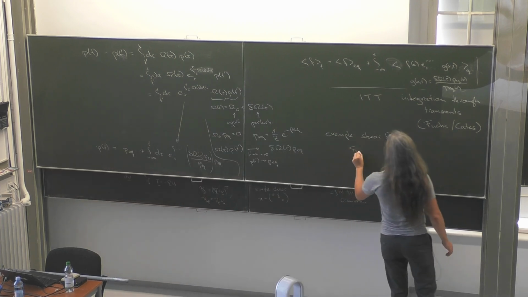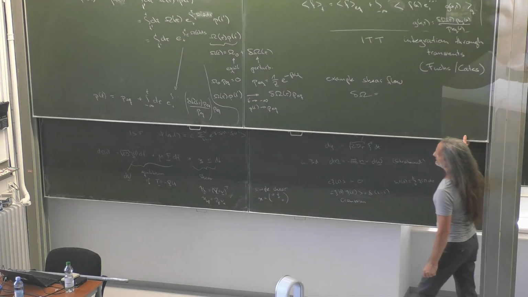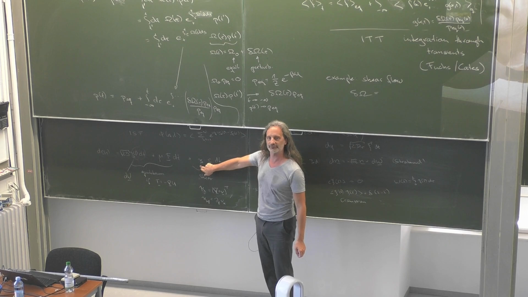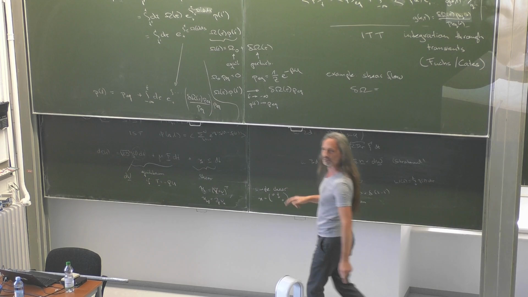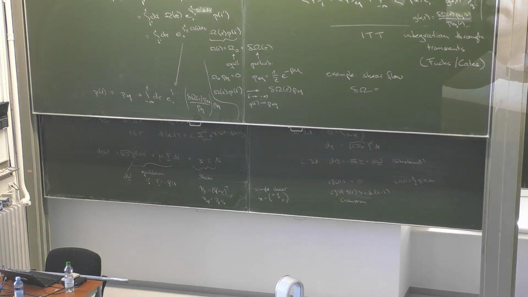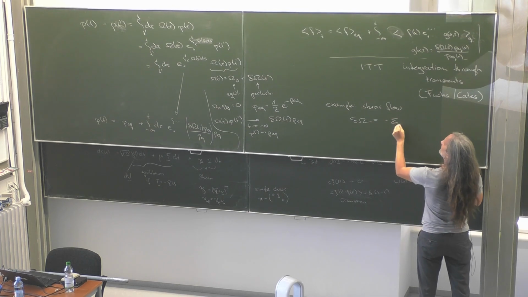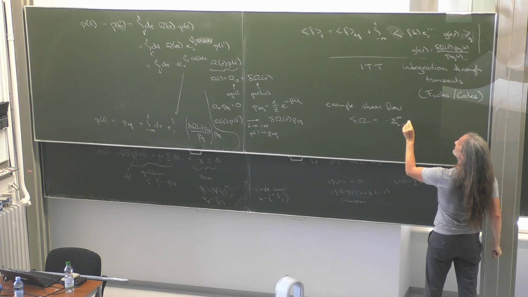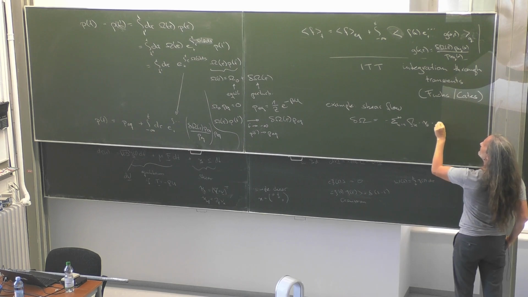So we said shear flow corresponds to a perturbation, and it was somewhere hidden here. Shear flow was this. It had a term velocity gradient times position. And remember, this is a term that is a drift term, so it goes with the dt. So if I want to put it in my Fokker-Planck equation, I have to put it here. So I will get another gradient there. So shear flow corresponds to saying, okay, for each particle, I have a gradient acting on that particle times the velocity gradient tensor times the position of the particle.